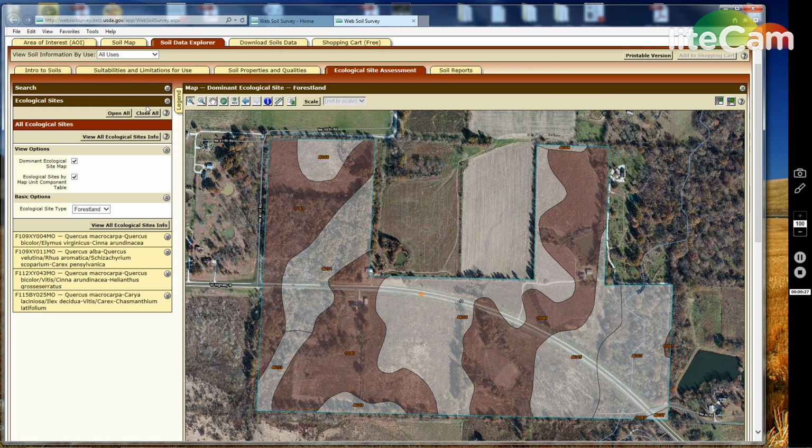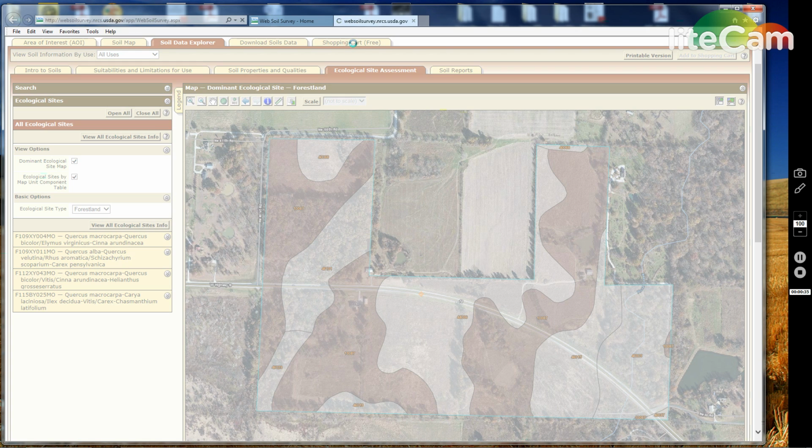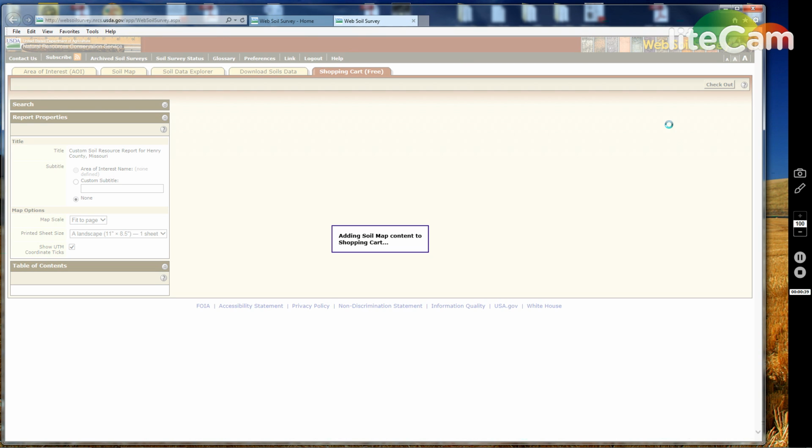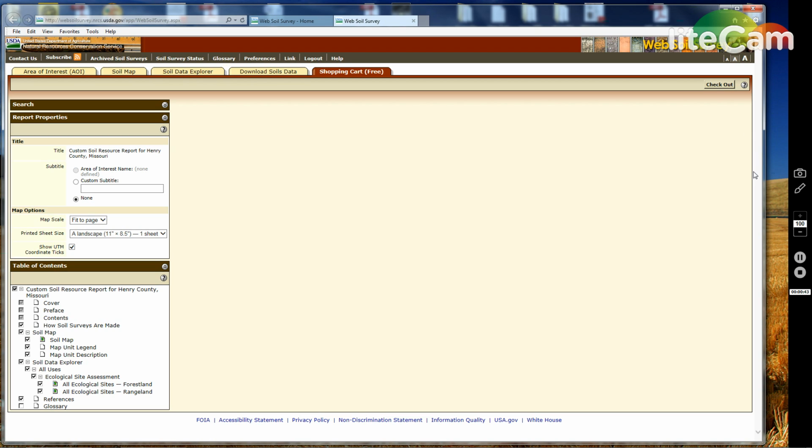Again, there's all of this information that you can load in here. You can make this soil report huge, have all kinds of stuff in there. But let's get through this now so we can figure out how to get this thing printed out. And it'll come in here, and you can add a title here if you want to. You have a whole variety of things down here in this left-hand column that you can select or unselect, so it makes part of your report that you end up getting. But all of those maps that you generated in the process are going to be in this.